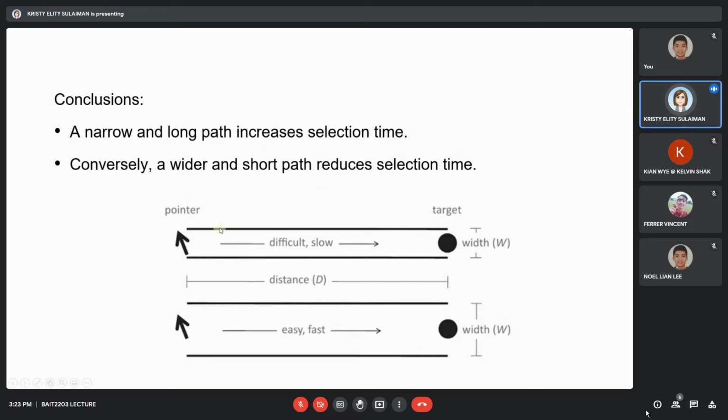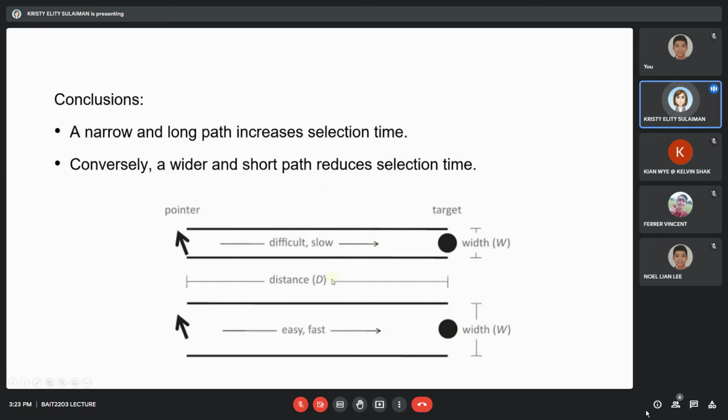It's similar to the Fitts law, but it's enhanced. A narrow and long path will increase selection time. If the distance is long and the target is here, and the width is very small, the selection can be difficult and slow.